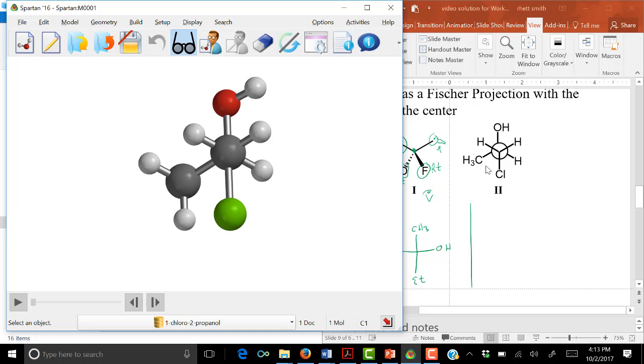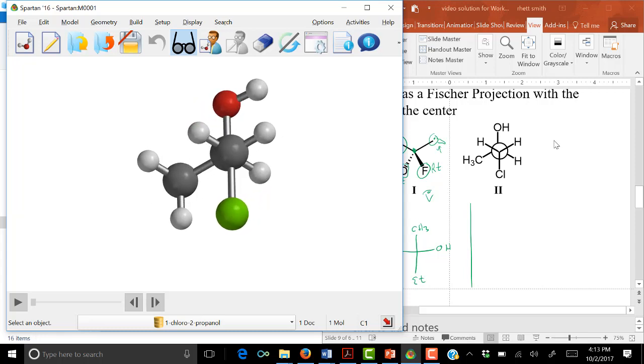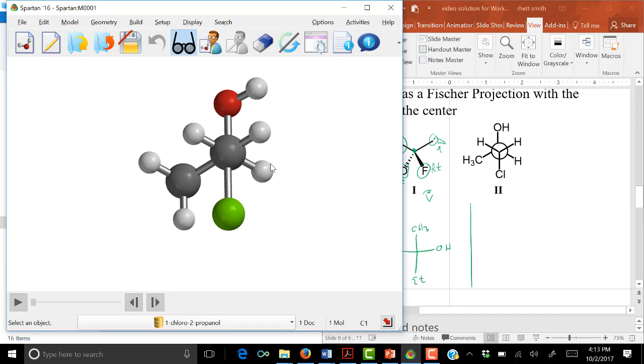I have a CH3 on the back carbon coming out from behind the circle. That's right here, CH3. And then coming out at the top on the back carbon is an OH, and that's this red oxygen, and the white is a hydrogen. And that's coming off the back carbon. So it looks like this.